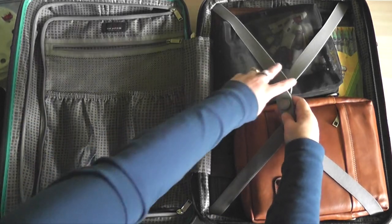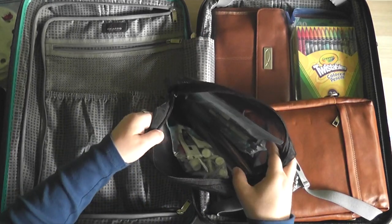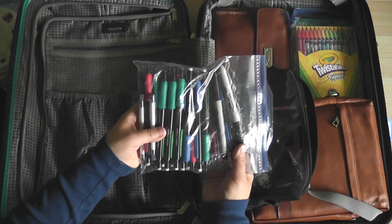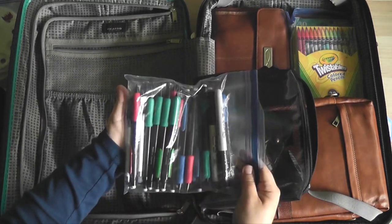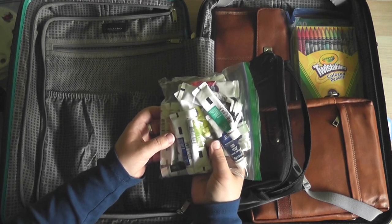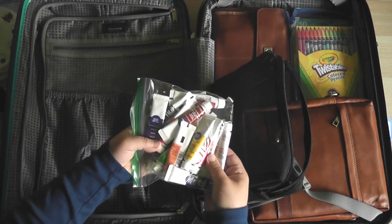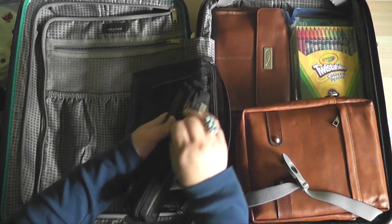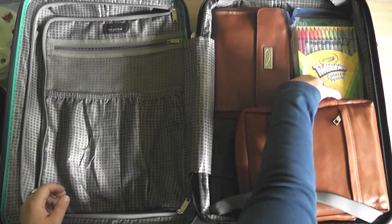Over on the other side of my travel bag there are more exciting things. There's a storage pouch with a ziploc bag of mechanical pencils, a couple Sharpies - though I don't recommend using those in your Bible, they come in handy for practicing - and some replacement erasers. I also have a baggie of tube watercolors, which is a great way to let everyone play with watercolors without dirtying up a brand new palette. You can just refill the color you need. And finally there's a pouch of various paint brushes - all different sizes and types.